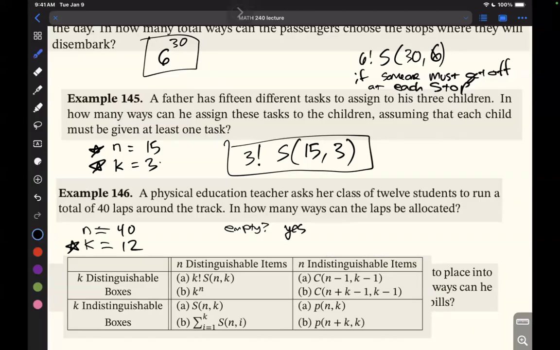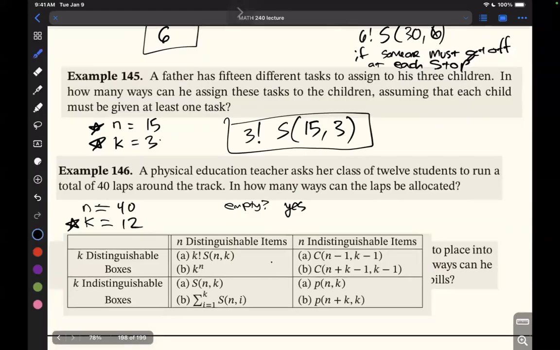So this falls under which quadrant? 1, 2, 3, and 4. Quadrant 3. So indistinguishable items, distinguishable boxes. Remember, A is for the non-empty case, B is for the empty case.